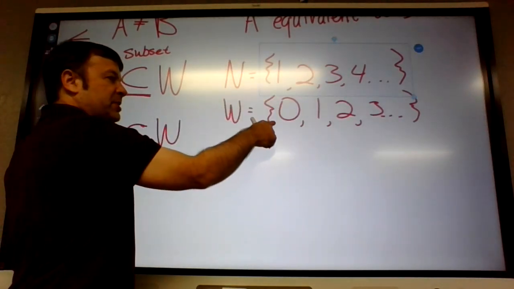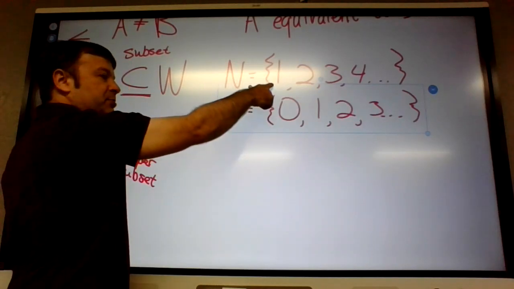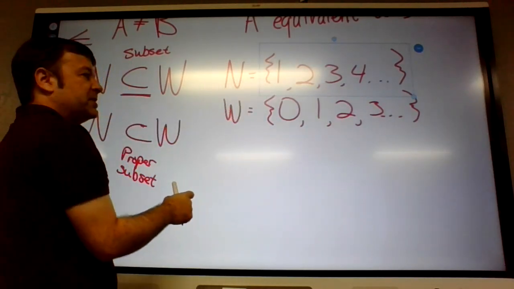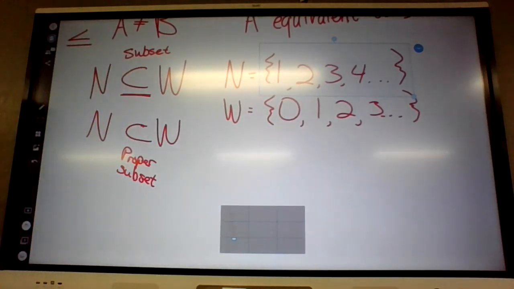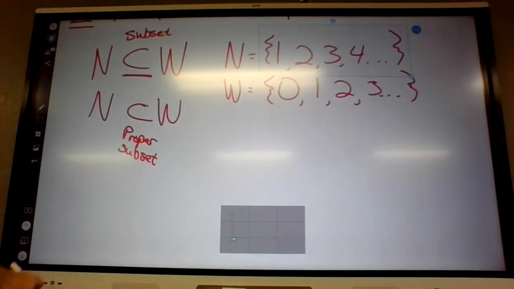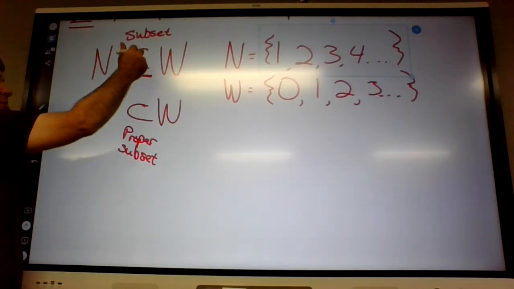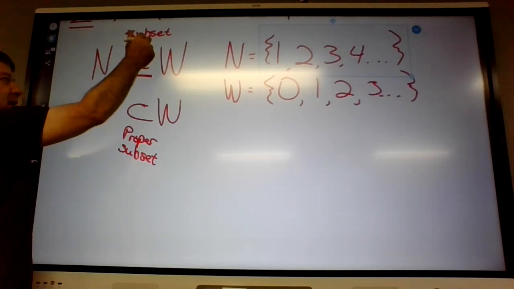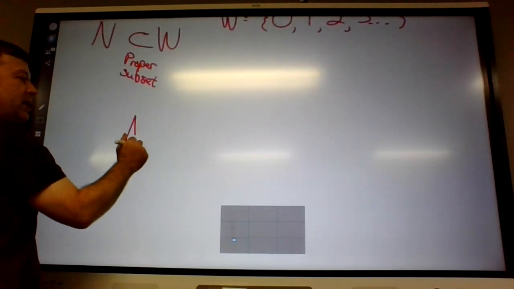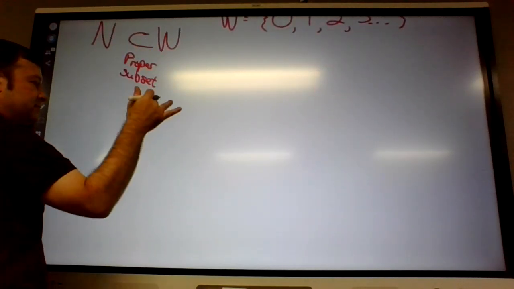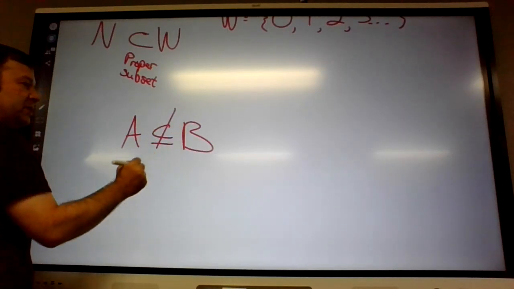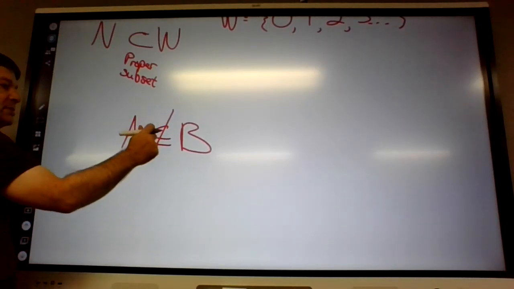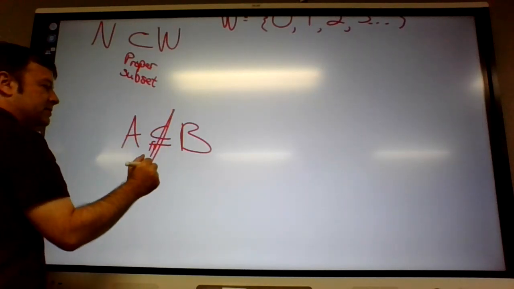And these two are not equal because this contains 0 and this one doesn't. So basically, this set has elements that this one doesn't, or at least one. Okay? All right, we're getting there. By the way, all these symbols, you can put a slash through it. So if you want to say N is not a subset of W, like earlier, my red, white, and blue and the other colors were not subsets of each other, so you could put that slash through it to indicate that they are not.